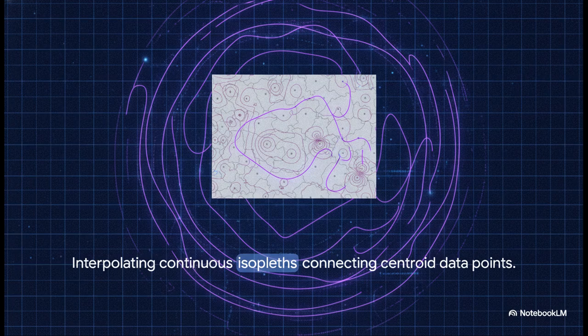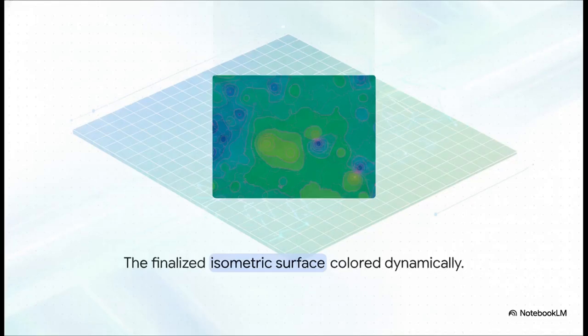These lines act almost like an energy grid, connecting areas of exactly equal value across the entire spatial continuum, completely ignoring any man-made borders underneath. Finally, the system fills in the gaps. By dynamically coloring the regions between those drawn isolines, it creates this glowing, super readable isometric surface map. This is exactly the kind of data visualization you're looking at when you see a complex weather system or a continuous heat map on the evening news.